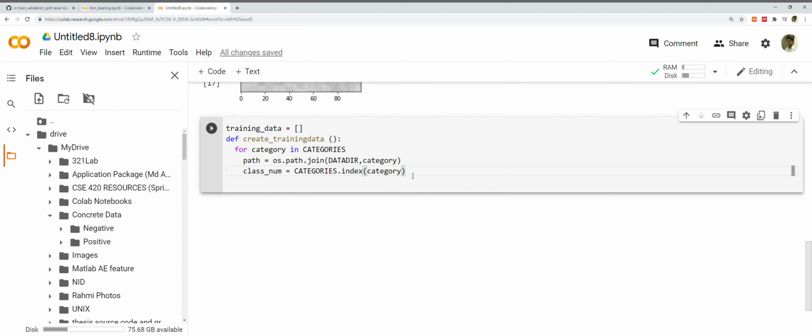So this will get the classification 0 or 1. For example, 0 is equal to negative or 1 is equal to positive, this way.